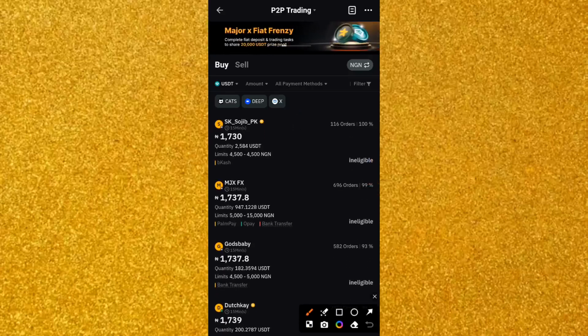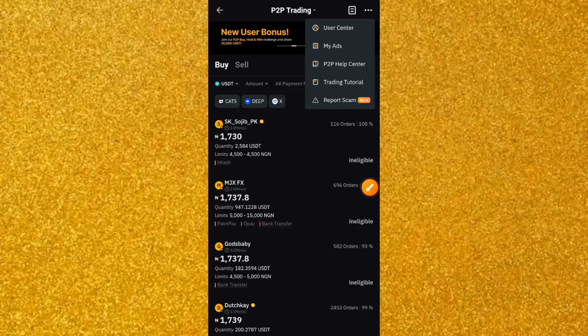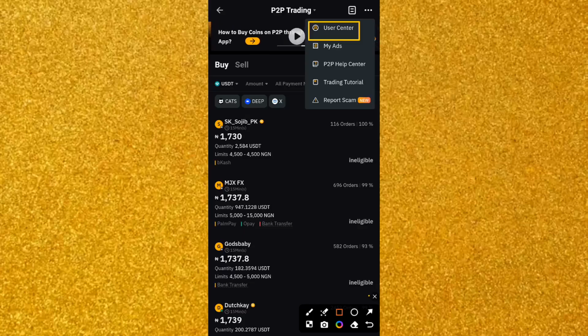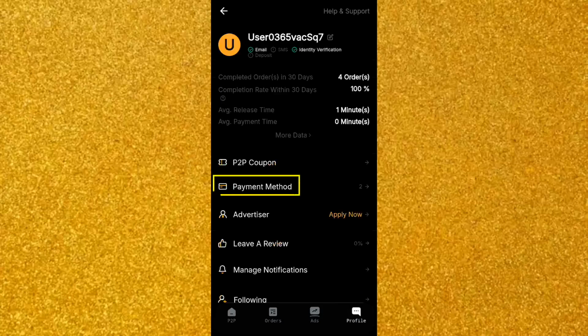And yes, once you arrive on this page, you want to make sure that your payment method has been set. You can click on the top right hand corner of your screen and click on Event Center to do that, or based on recent updates, you can click on the bottom right hand corner of your screen that says Profile, and then select Payment Method and fix the payment method right there.